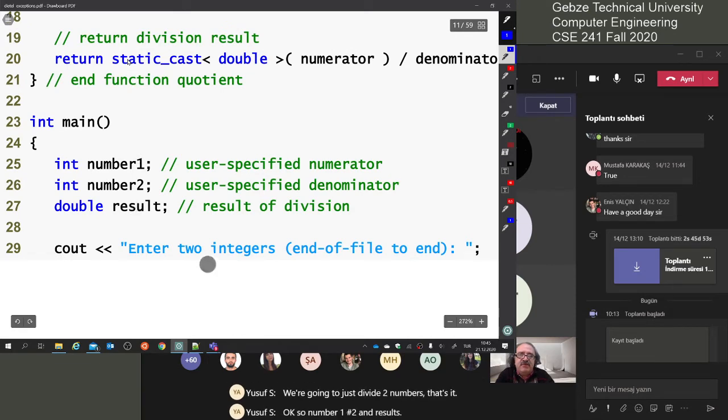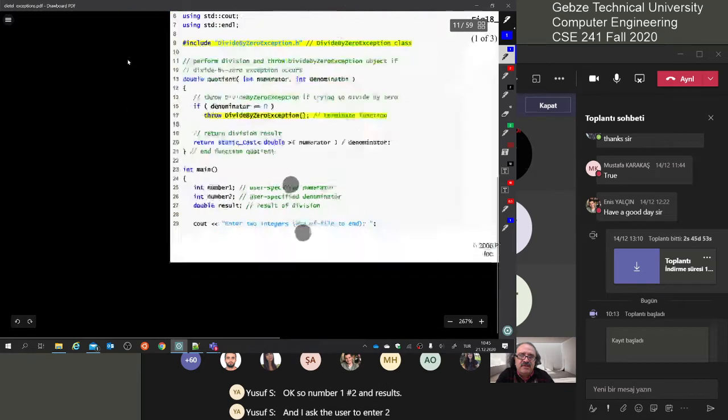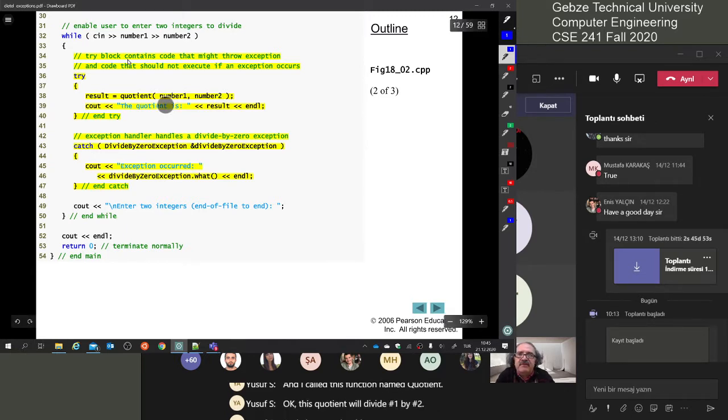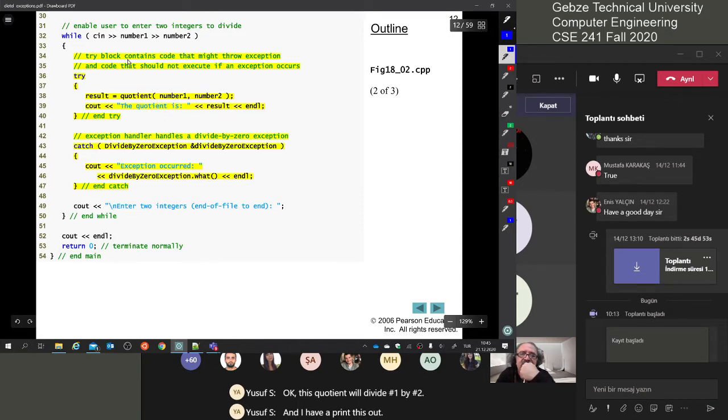I ask the user to enter two integers, and I get the two integers from the keyboard standard input. And I call this function named quotient. This quotient will divide number 1 by number 2, and I will print this out.